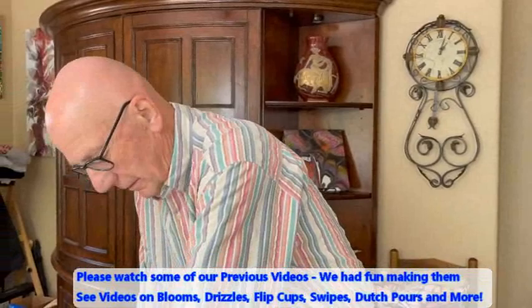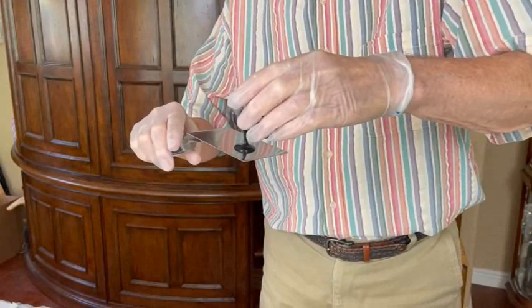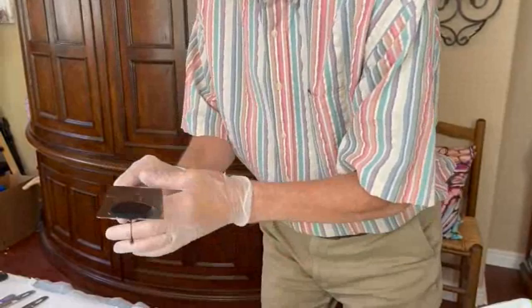All right, I've got my colors layered. Now I'm asking you a question, Kathleen: can I tip this and move side to side before I put the cell activator on, or should I just swipe it? Swipe it. You can do what you want, but what I would do is swipe it. All right. So this is my first attempt ever at a big swipe with the cell activator on the back of a large spatula. The cell activator, of course, is Kathy's Amsterdam black paint. And Australian flow retrol.